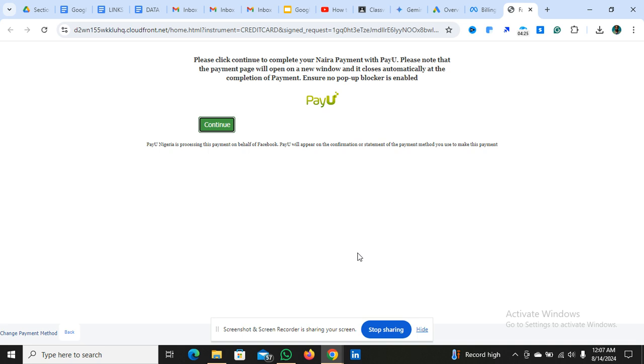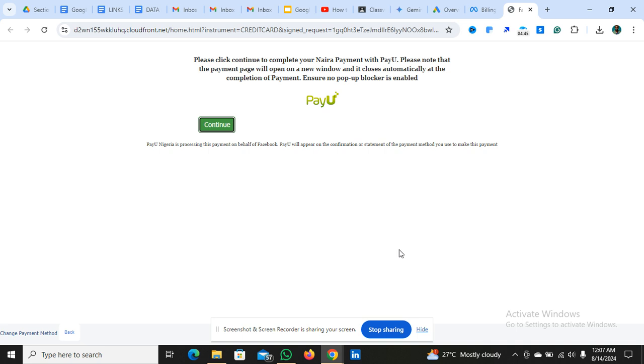But I'm going to close this. I don't want to put my card number because if I do this, everything is going to show here, the date and the expiry and everything. So I hope you understand what I just said. It's pretty easy. I actually want to show you the option you are going to choose. Always use PayU. Don't use the first option, use the second option.